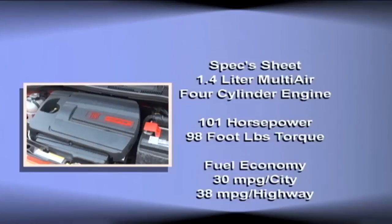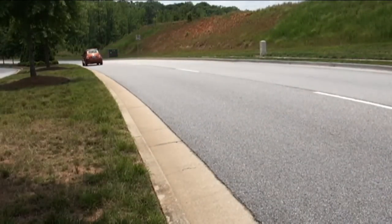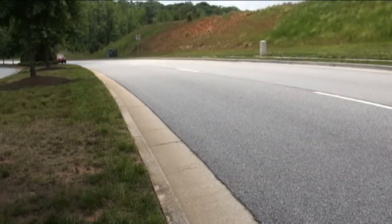But can it meet the demands of drivers in this market? Under the hood is a 1.4-liter multi-air four-cylinder engine rated at 101 horsepower and 98 foot-pounds of torque. Fuel economy in the 30s is the least to expect, but the trade-off is a car with lag and poor pickup when merging on the highway. Wisely, Fiat is still offering a manual transmission so a driver can at least feel they're squeezing the most performance from the car. We found the driving and riding experience to be workable in most urban driving situations, but a long road trip is not something to look forward to in this subcompact.